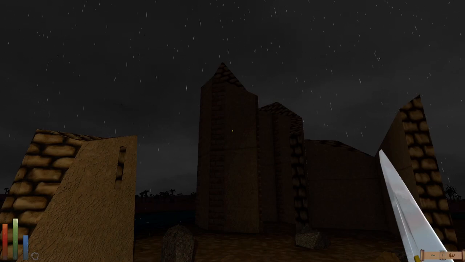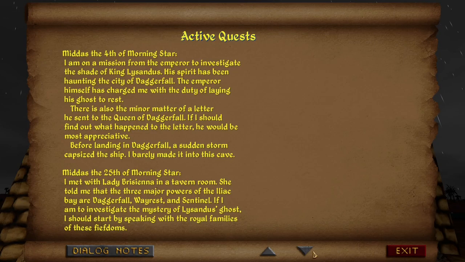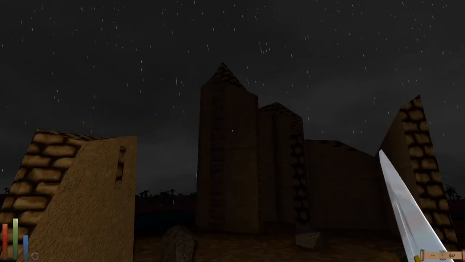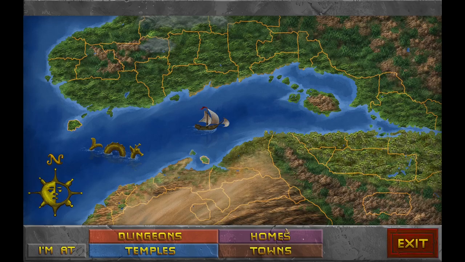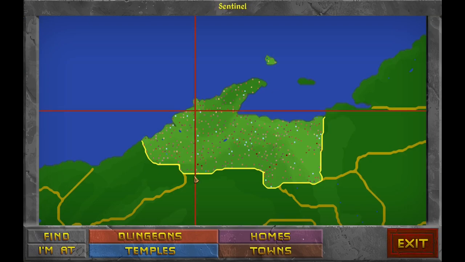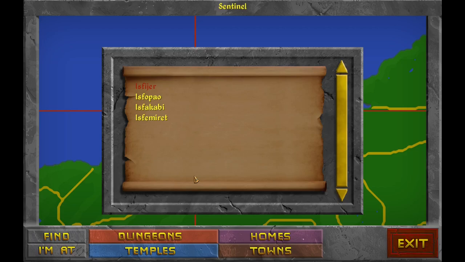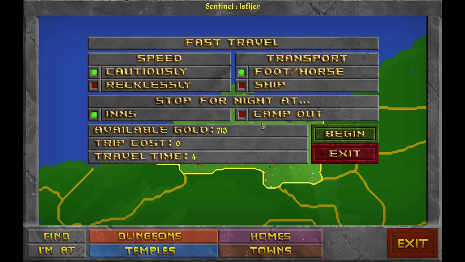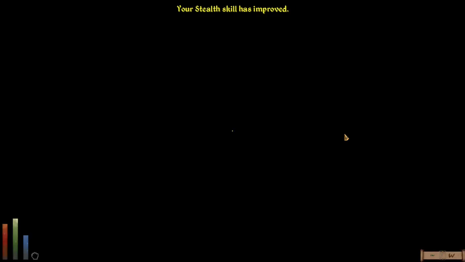Well, let's go ahead, double check our logbook. We want to go to Isfijer, or Isfijer, however you want to pronounce that. Right there. Staying at inns along the way for free as a member of a knightly order.